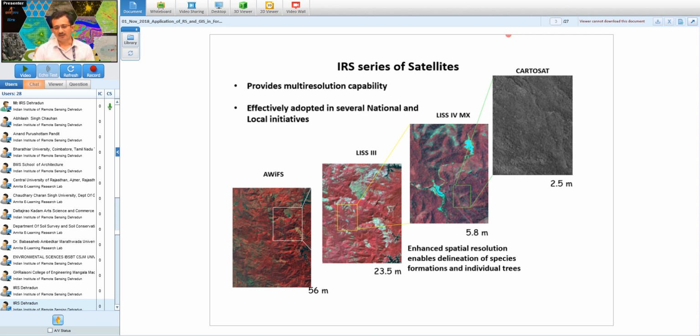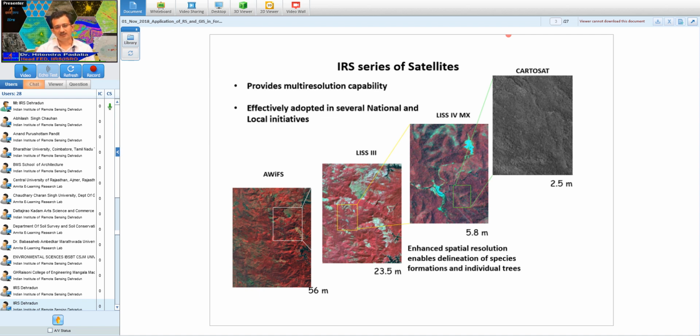And then we have also added a black and white panchromatic image. You can see here the black and white image, that is called Cartosat image, and this image is coming from our Cartosat series of satellites, and this is a 2.5-meter resolution, where although color is not there, in black and white also you can see variation in forest cover and density, for example. If you want to study the texture of the forest canopy, this type of data is very useful.